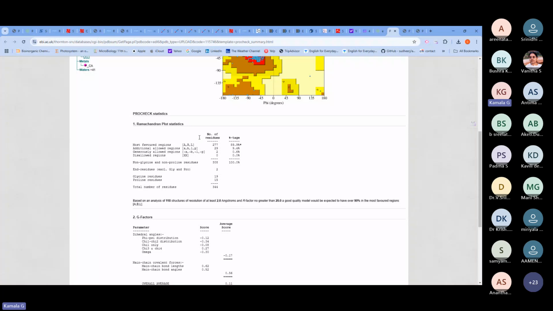But the disallowed regions are strictly prohibited. The amino acids should not stay in the disallowed region. What is the importance of this? If the disallowed region contains any amino acid, that amino acid destroys the stability of the protein. That is the most important point. Is it clear? Yes, ma'am.